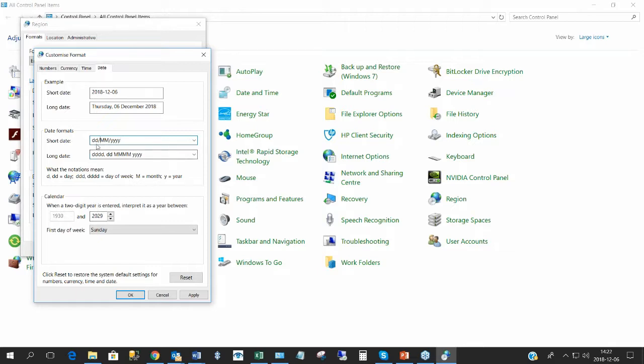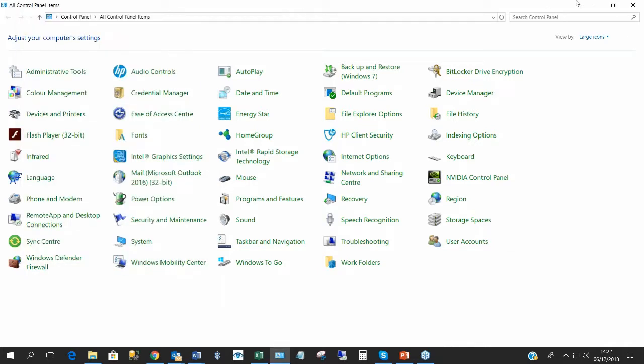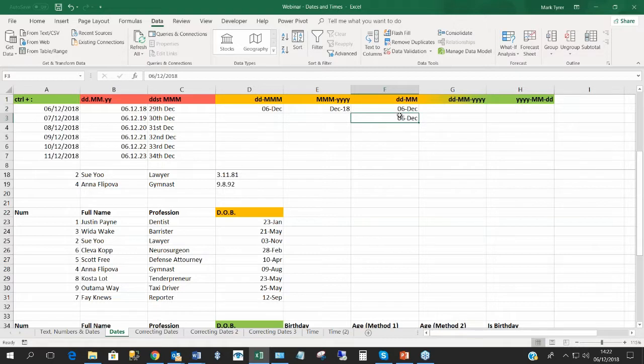Also, just a matter of interest, they always denote a month with capital M's, even though it will work with lowercase m's. It's just to differentiate between months and minutes. The same letter appears in both the time and day component, so capital M is for your months. So I'm just going to change that there and go back to my spreadsheet. Notice again, genuine dates automatically adjust to accommodate my new format with the / now.